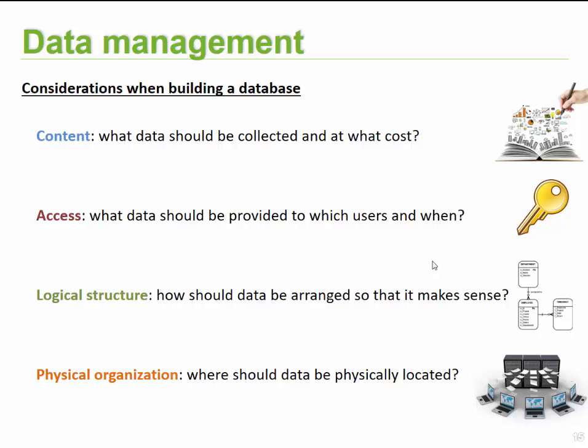The last aspect that's important is physical organization. Where should that information be physically placed? On our company computers, on our personal computers. So, content: what is it that we want? How much is it going to cost? Who should have access? How should it be arranged? And lastly, where are we going to save that?